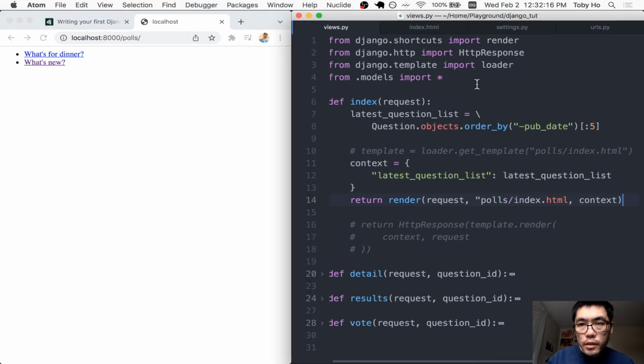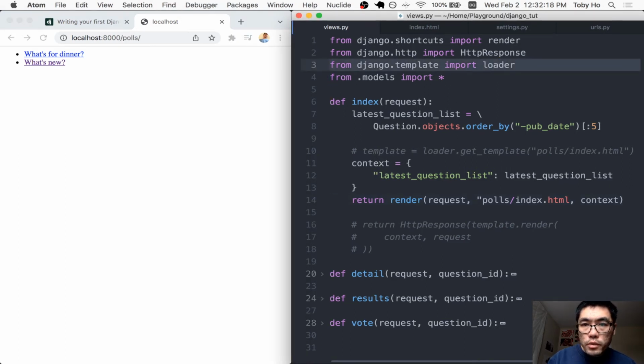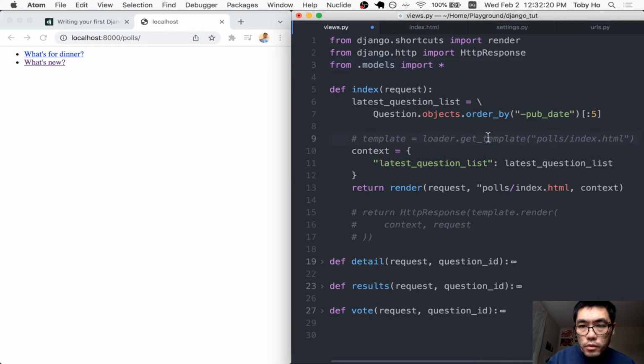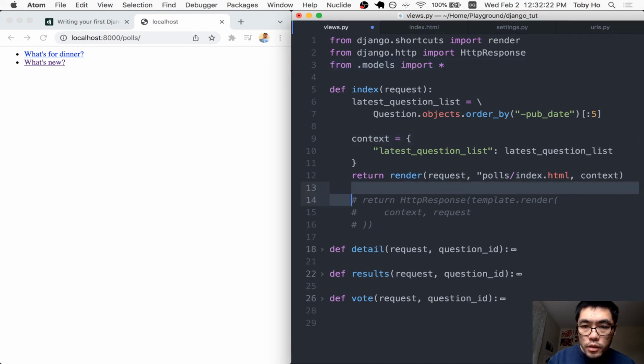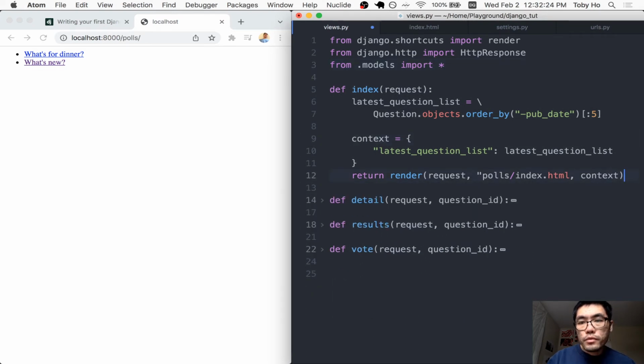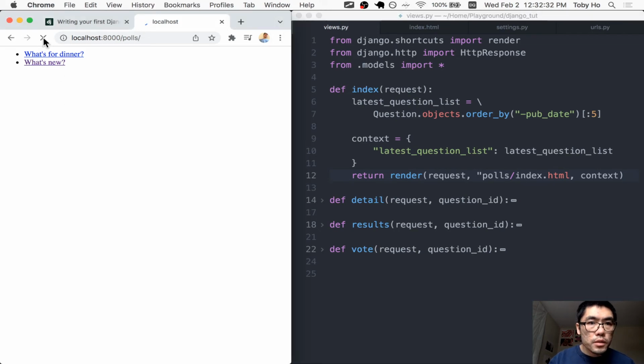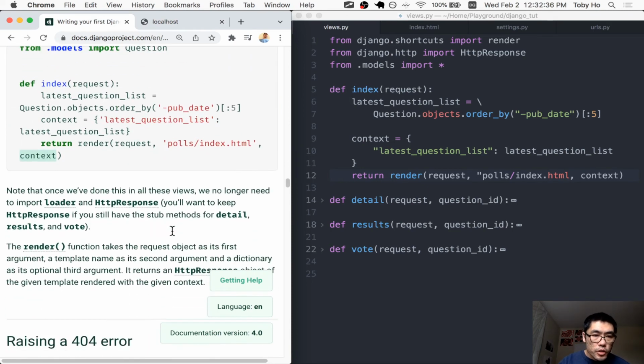So, okay. That did answer my question. So I don't need this anymore. Don't need this. And this is a slightly shorter way of writing this. And it makes sense because you'll probably need to do a similar thing in all the other views as well. And it starts getting tedious when you have to write that much.